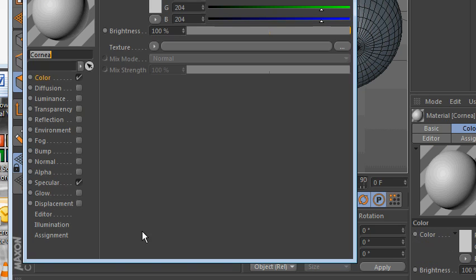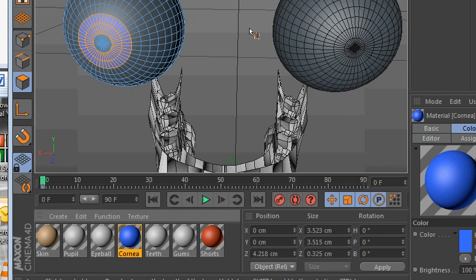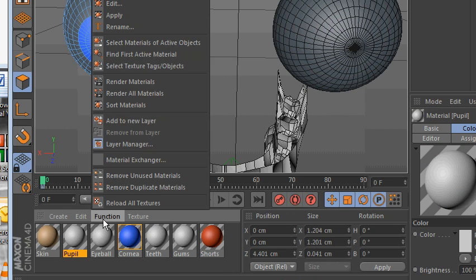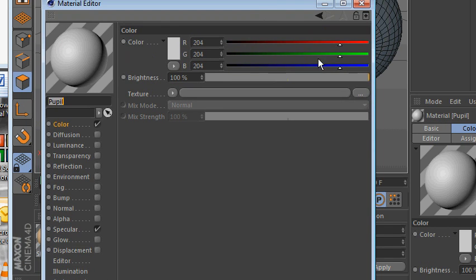And if I double click on this, make it a color other than gray, you can now see it's showing up there. So let's select that one, pupil, function, apply, double click on that, make that black.